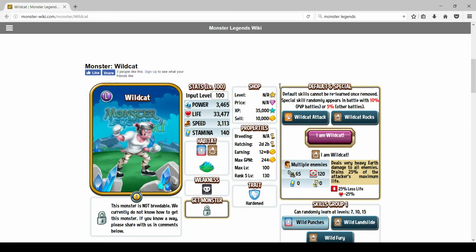Its life is 33,477. This is a good life. This is a tanky life. Obviously, this would be worn down by dark attackers themselves. But if it's not a dark attacker, you're solid. They won't be able to do too much to you.